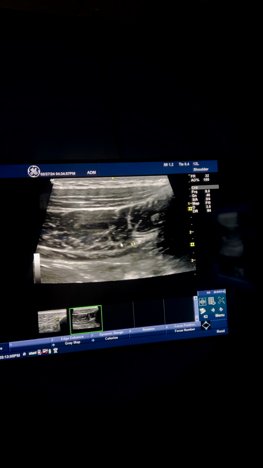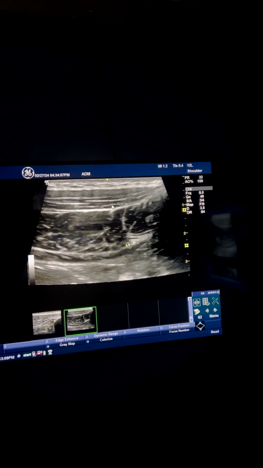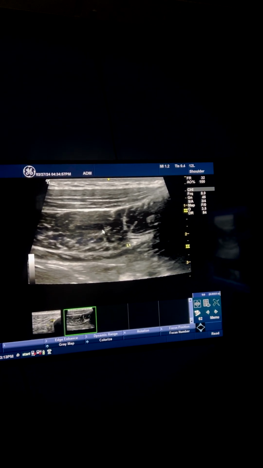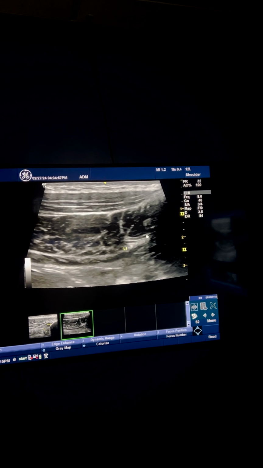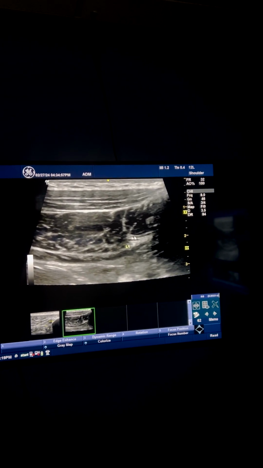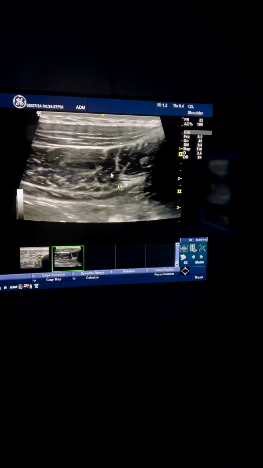So then this is L1 coming up over the ilium. So this is the ilium up here, and this is our external oblique, our internal oblique, and our transverse abdominis. And you see that L1 nerve root is kind of coming through this transverse abdominis plane. It's going to spin right up and go over the ilium right there. And you can see the pattern here. The nerve is coming across. It's kind of what we're looking at, this pattern right here. And that's the nerve right there. It's going to come across that ilium.